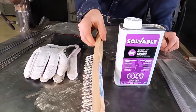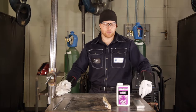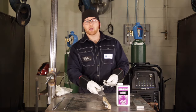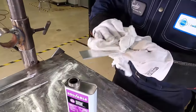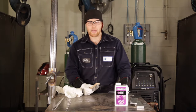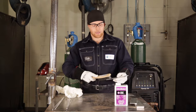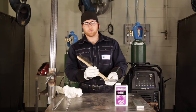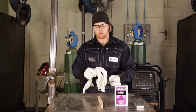The first step whenever you're welding anything aluminum is to clean the material. The material literally cannot be clean enough. With all of our safety gear on, we are going to start cleaning the aluminum. I'm going to take some acetone and wipe down the surface first before I do any wire brushing, then come back after I'm done wire brushing and hit it with acetone again. Once I've cleaned off the surface from any contaminants, I'm going to take a wire brush and move in one direction, not embedding any of the contaminants back into the aluminum. You're going to want to do this to both the front and the back side. After I'm done wire brushing, I'm going to come back and wipe away any residue left over by the wire brush.